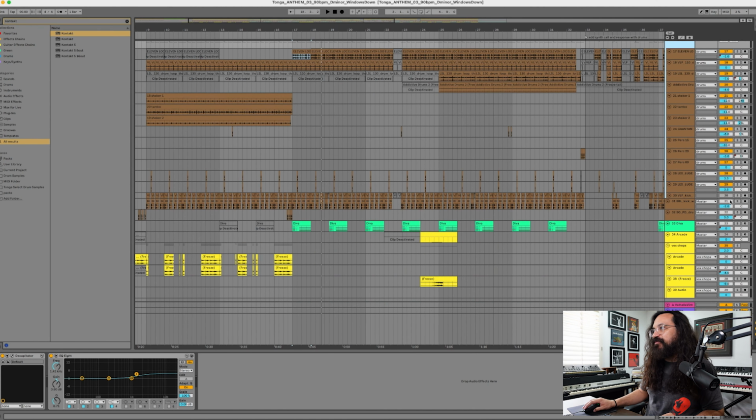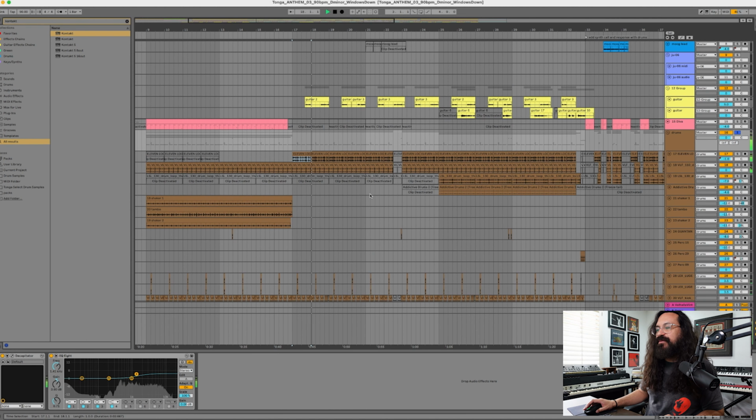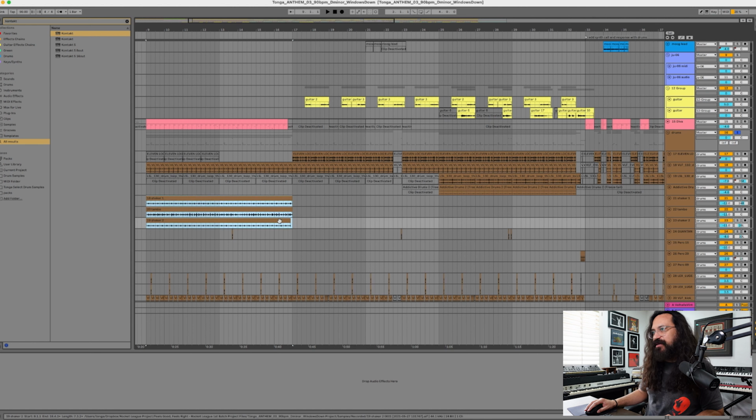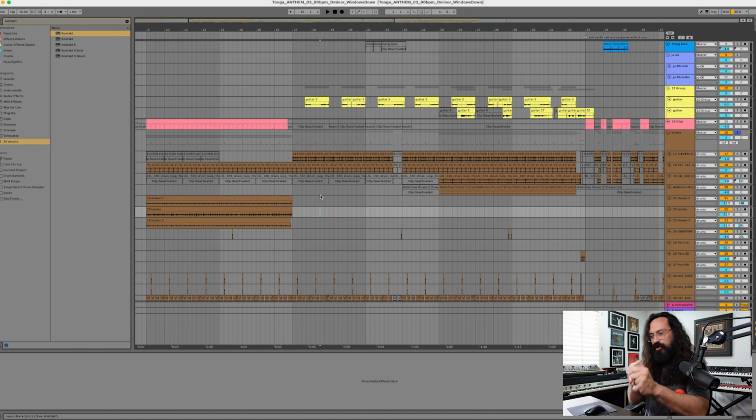So I want that busyness, but I'll just take the top side of it. So I put an auto filter or an EQ, and I just chopped off the bottom part. So I'm left with an interesting texture that's hi-hat oriented. Everything else is the same down at the bottom. I still have this one shaker. I take out these. So again, adding stuff and pulling other stuff.